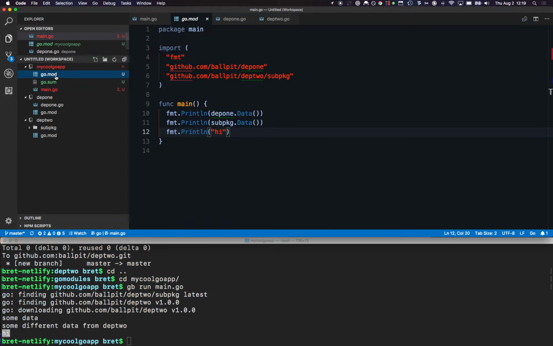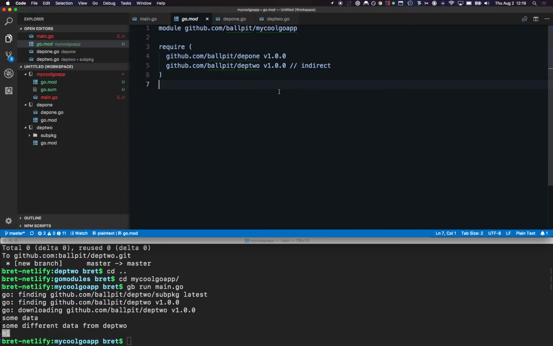And we can just look at the go.mod file here. So let's see, indirect. I'm not exactly sure what that means, but there's interesting conventions in the sense that this is the thing that's versioned, right? Not the sub package. So the sub package is an indirect, I guess, dependency of this. I'm not sure exactly, so still learning about these things.